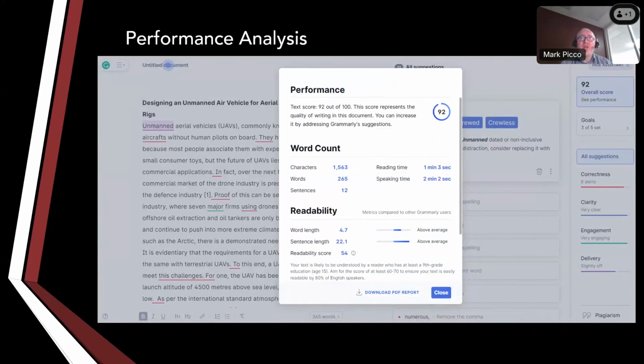It also gives you a report like this, tells you how many characters and words you've used, how many sentences there are, and the average sentence length, which is very important. I'm really big on trying to use metrics to determine if the writing is good. It doesn't always give the full picture, but you know, if you have an average sentence length of 40 words per sentence, your writing is not going to be understandable to most people who are reading it. So it's a good idea to try to keep that sentence length down.